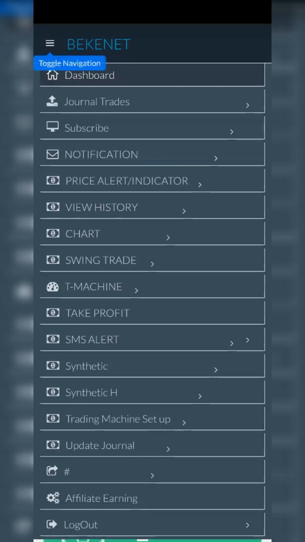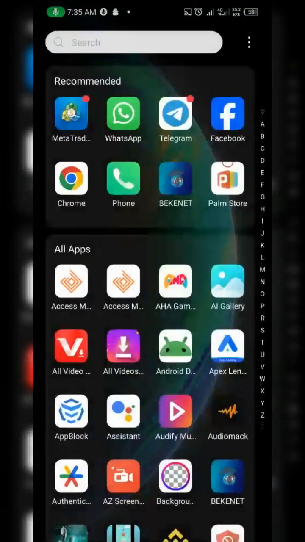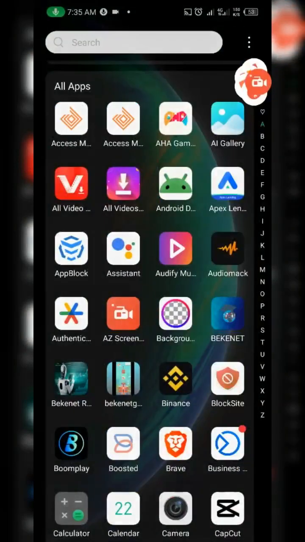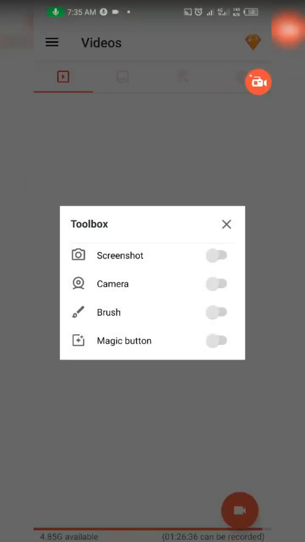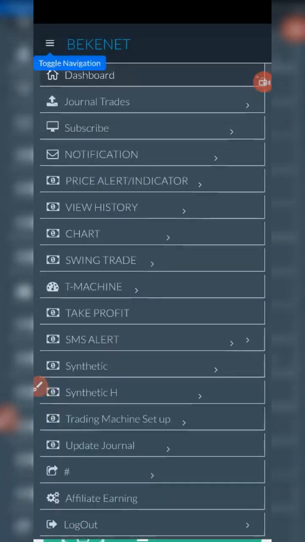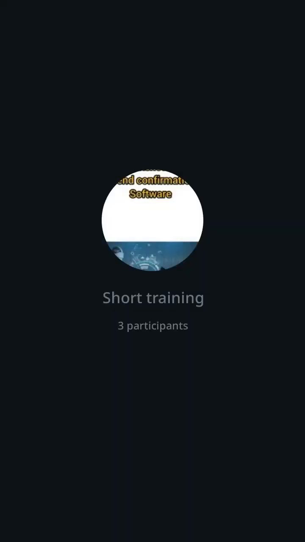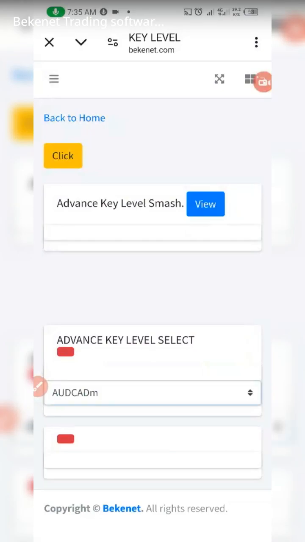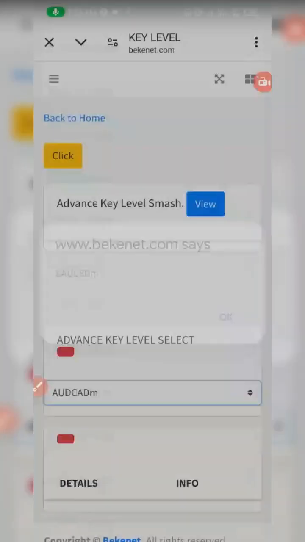So there are so many setups on this. All you need to do is just focus on the one that you understand best, the one that can actually give you the profit that you're looking for. So I'm trying to get my pen out. Okay, that's it. So today we're just going to look at a refresher, what to look out for. Let's start with the swing trade, which is this. The swing trade is an automated system that analyzes the market for you without you stressing yourself at all. So let's rush into it and pick one of the pairs and see if we're going to get any setup. You click here, select any of the pairs. Let me go for gold and see if there's any setup.